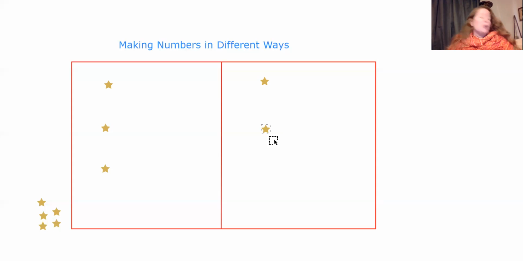That's page 257. The same kind of thing happens on the next page, but now we have objects. So now we have 4 mailboxes. And they want you to write numbers. So you're going to color 2 of them in one color, blue, and 2 of them green, and write 2 and 2. Perhaps they want to do 3 and 1, 3 pink and 1 purple. So it would be 3 and 1. And they're using an and instead of a plus. I like to use a plus sign, but at this point, we're just trying to show that numbers can be split up in different ways and still be part of the same number. So the and is appropriate.